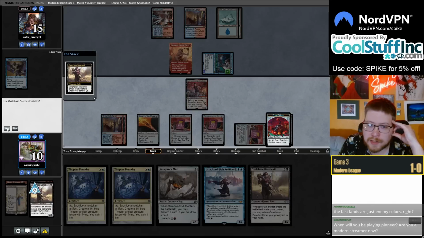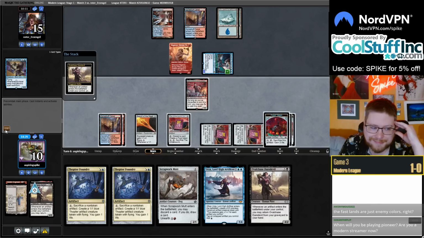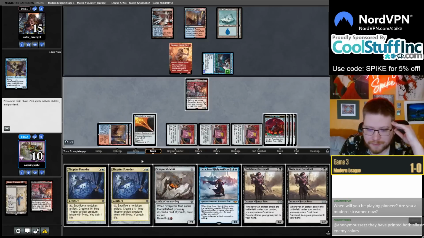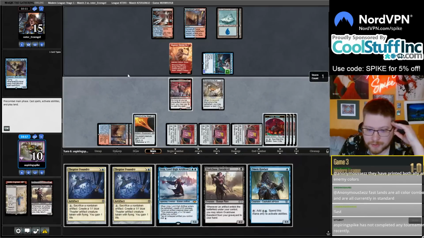Fast lands are just enemy colors. Fast lands are all color pairs. Wouldn't we be playing Pioneer? My modern streamer. Yeah, I decided to dip my toes into modern. May go back to the safe bosom of Pioneer soon.